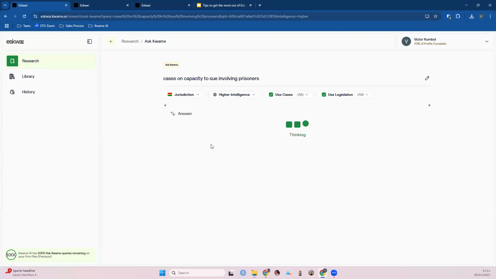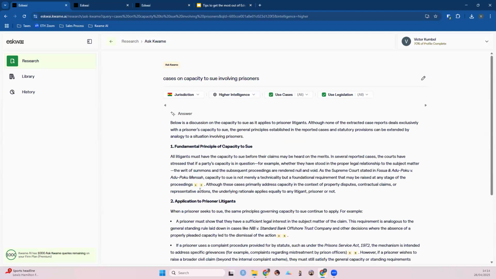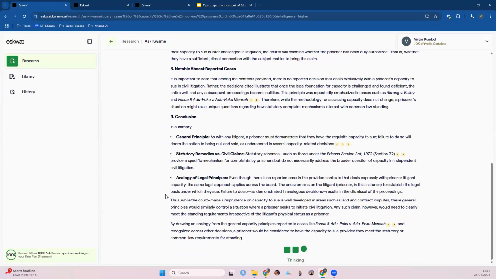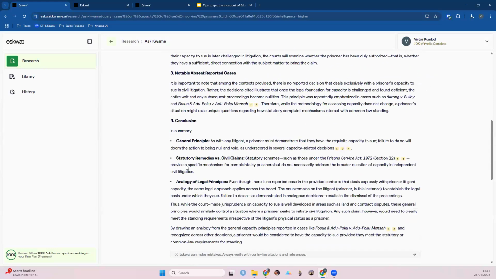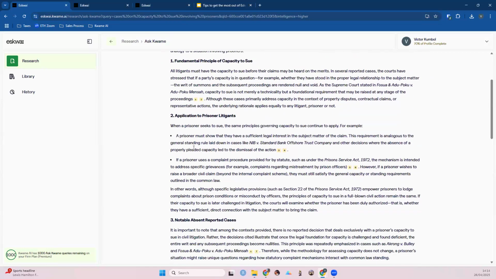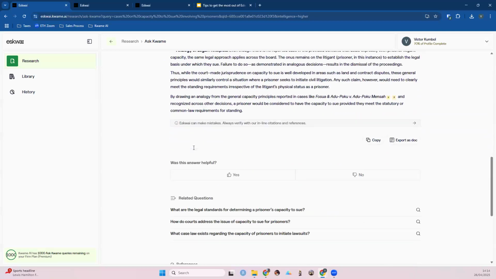And based on this, you can dive in more deeply with either the related questions that Ask Kwame provides, or you can get some concepts that you can follow on with in Smart Search. So depending on how much you know starting off, you may decide to either use Ask Kwame or Smart Search if you're trying to find cases on a particular concept, which is another use case that we find a lot. Right, so this gives a very good discussion.